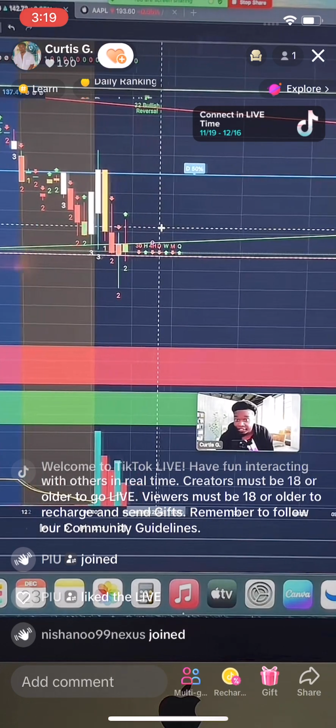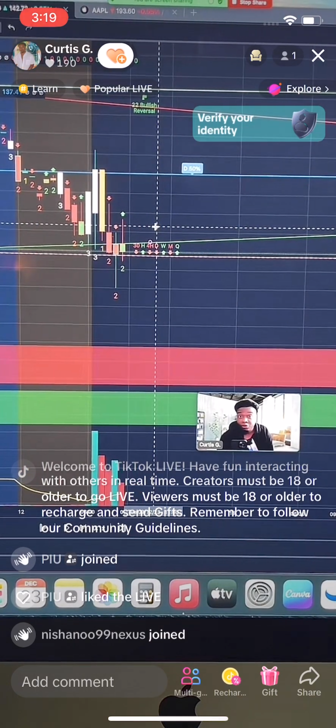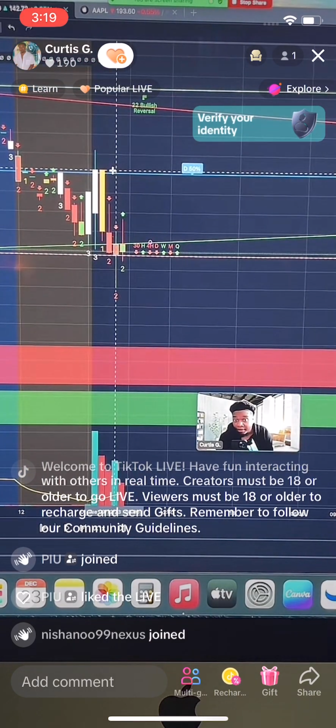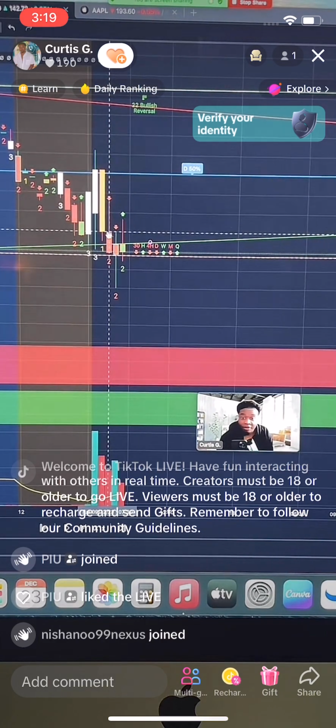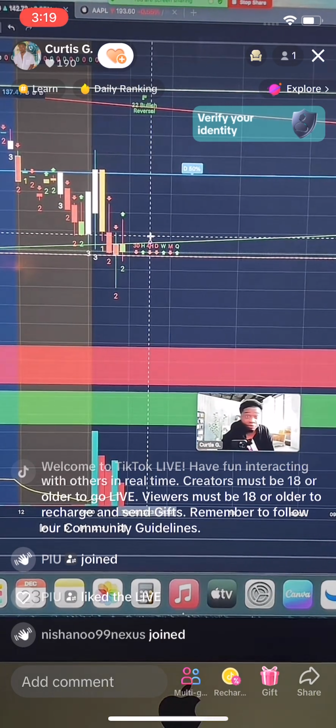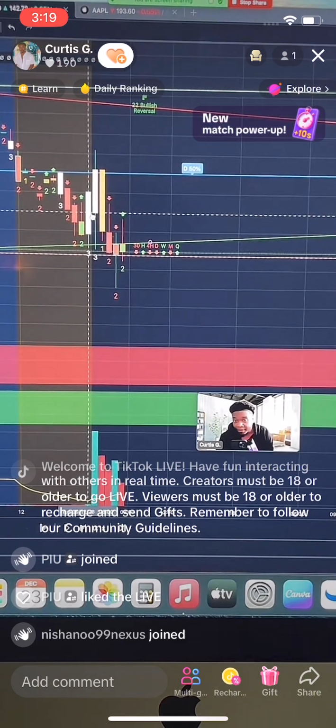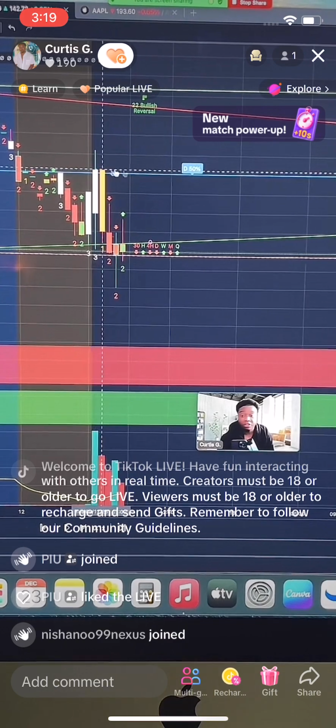And remember, if it's a bearish bar, meaning that the price went down, that means it opened up at the top and then it dropped down and it closed at the bottom. But if it's a bullish bar, that means it opened up at the bottom, it increased in price, bullish means going up, and then it closed at the top.